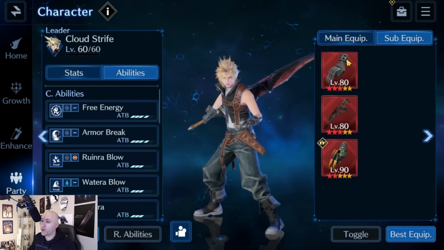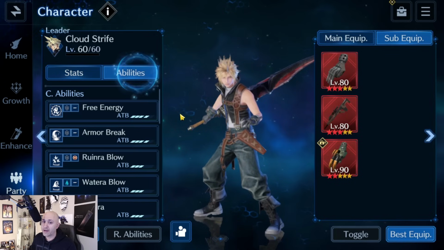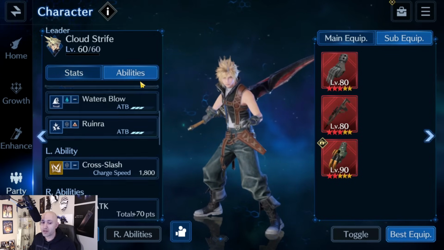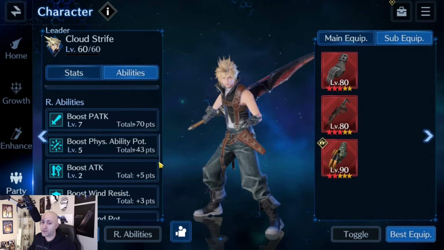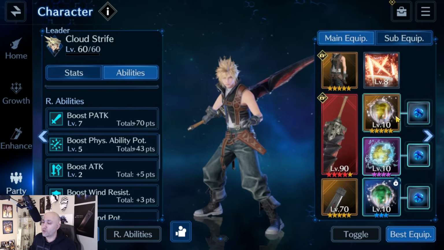When you go to sub-equipment, these are also going to be driven by how you want to build your character, and it takes half of the R abilities and half of the stats to build your character here, okay? And all the abilities that you choose are going to be listed down here as well, as R abilities. So very important, guys, to note how to build a character. Again, I will do a full guide on this for you.